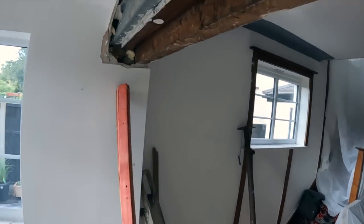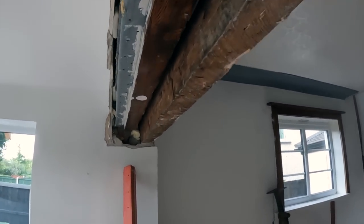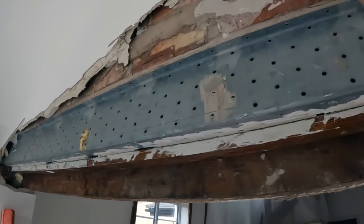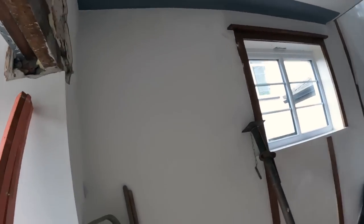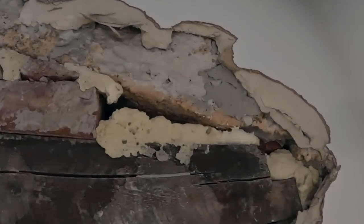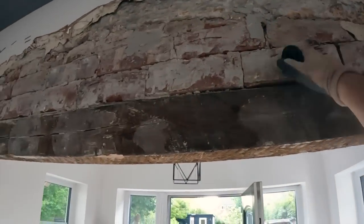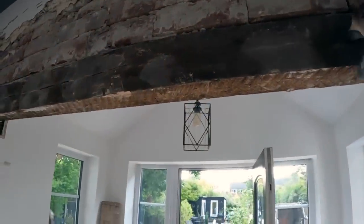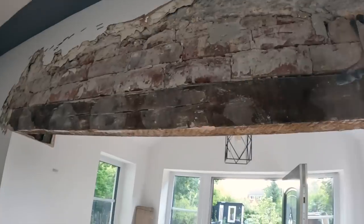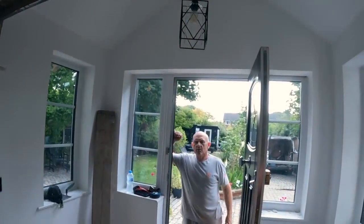Well, now we've got a proper look at where we're picking up. So yeah, this side is nice and sturdy, whereas this side is not so much. They've got expanding foam in the corners, but we're going to be propping up just above where we need to be building. I think we're going to prop the arch and just rebuild this stronger. It's either a concrete or a stone arch, that. Yeah. It was brick on this side.